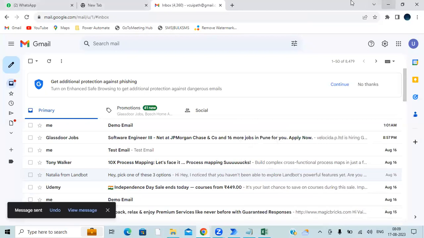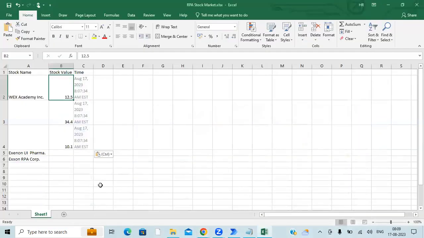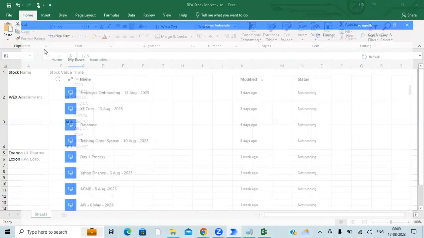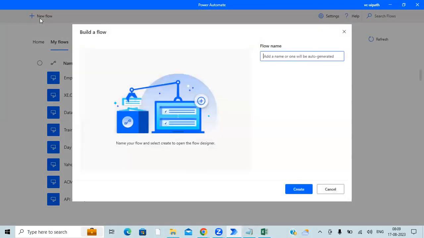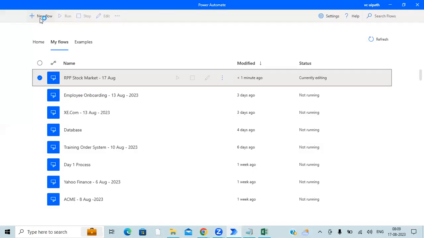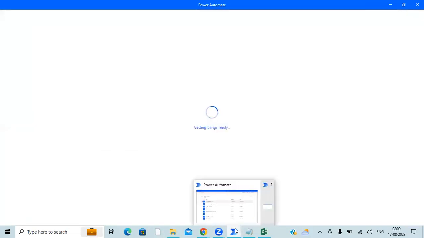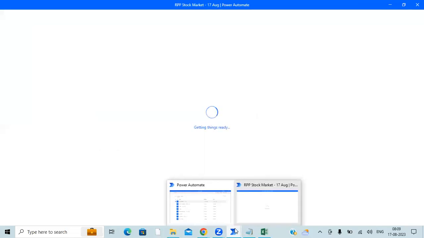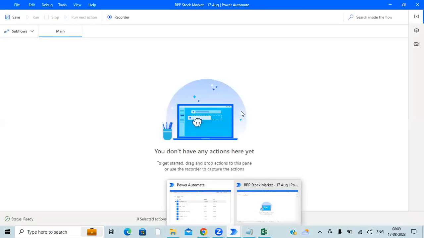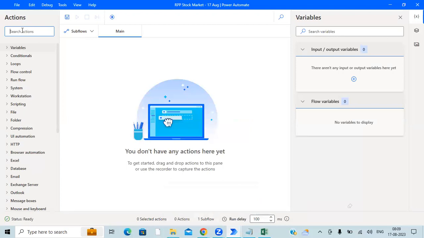Okay, I have shared the file. So what is the first thing? As usual, create a new process. What is the first thing we have to do?